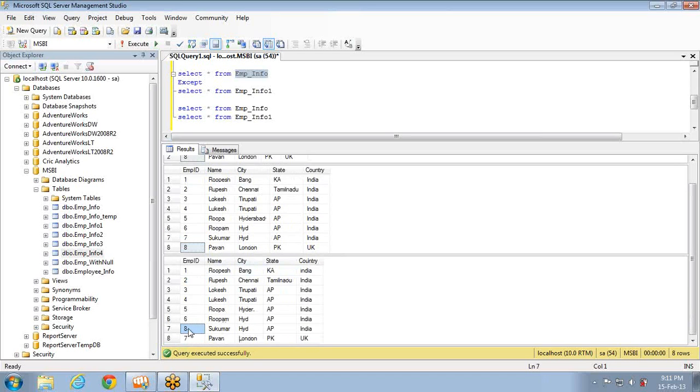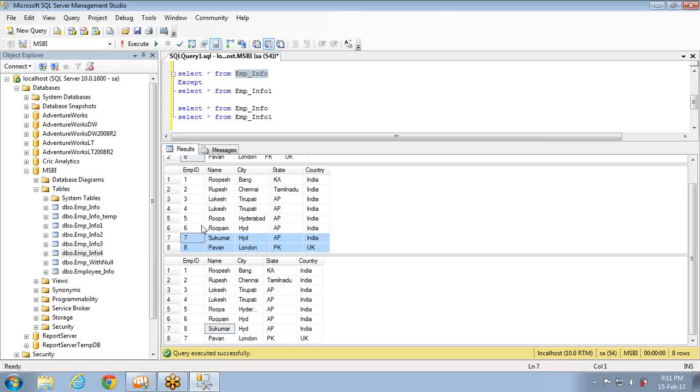There is an employee ID 8, but the name is different. It is not Pawan as in the first table, it is Sukumar. So these two records are not available in the second table. That's why except will get all the records which are not matching.